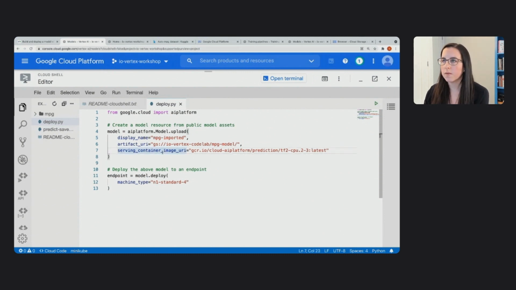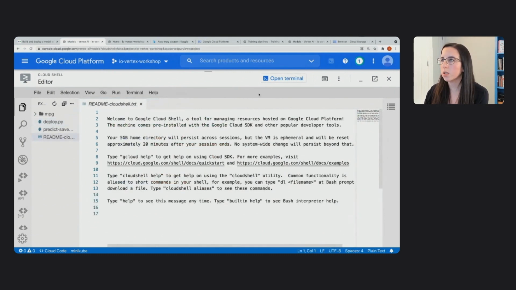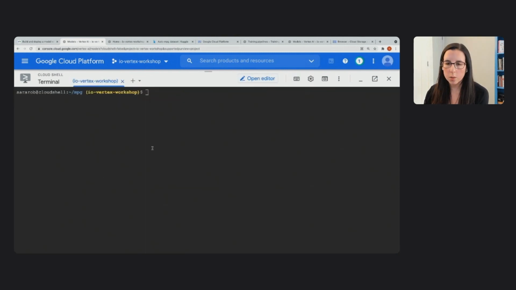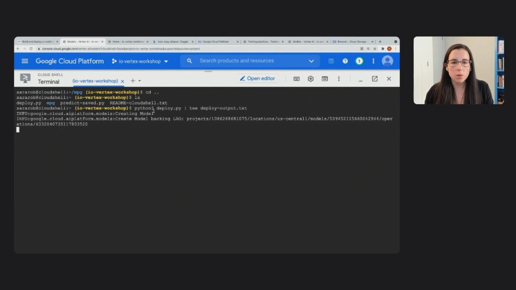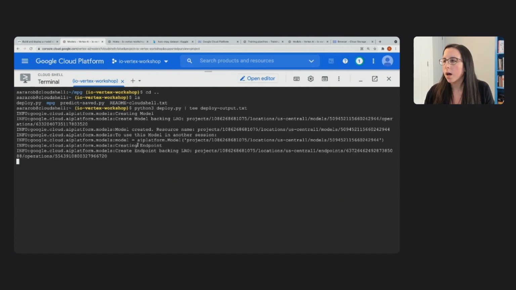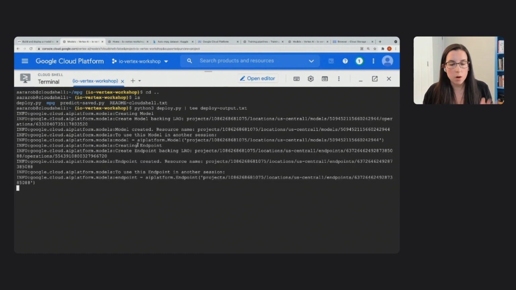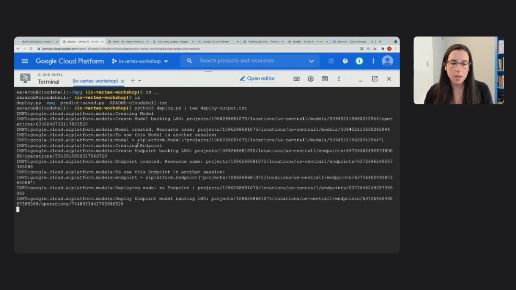So once you've saved this file, again, you don't need to make any changes to it. You will go back to the terminal. And we want to make sure we are one directory up. So not in our MPG directory. Just make sure you're in the directory where that deploy file you just created is. Okay. And then the next thing we're doing is we're just running that deploy file and we're piping the output to a text file, which we'll use when the endpoint deploy has completed to grab the URL of our deployed endpoint and copy that into our prediction file.